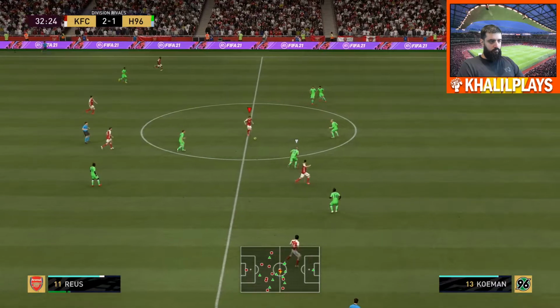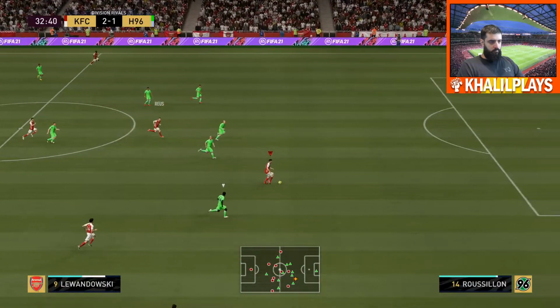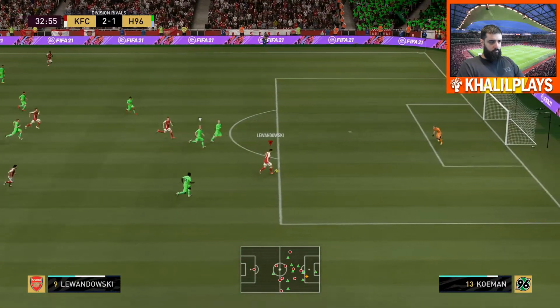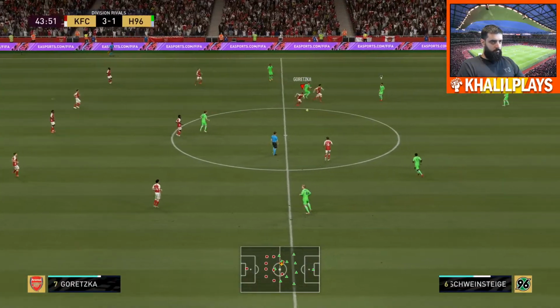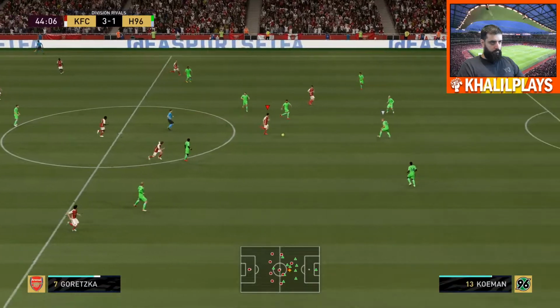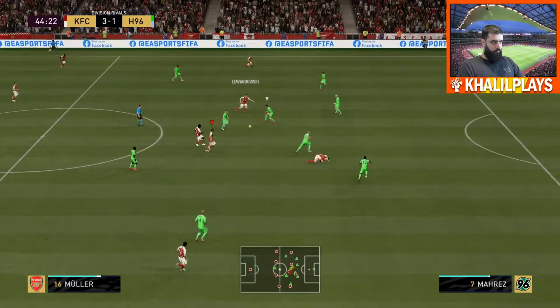Now, let's get into the stats. The first thing, the pace. Now, the pace is very good on this card. Once he gets in behind on that defense, nobody's catching him. That's one thing that's really important about this card. The next thing to talk about, though, in regard to his pace is that bursting past people is still a little bit difficult with this Lewandowski card.